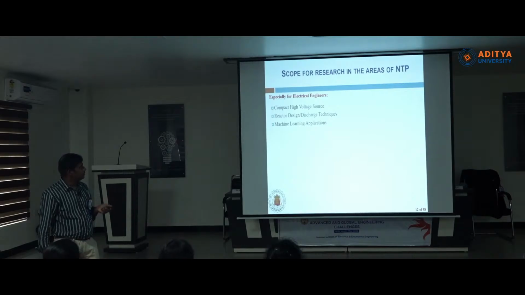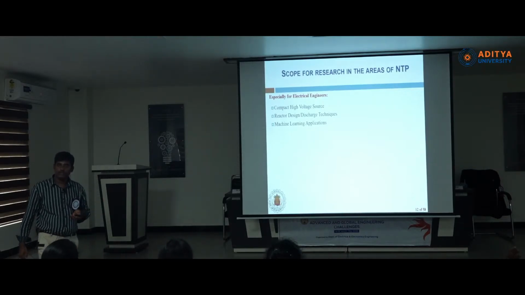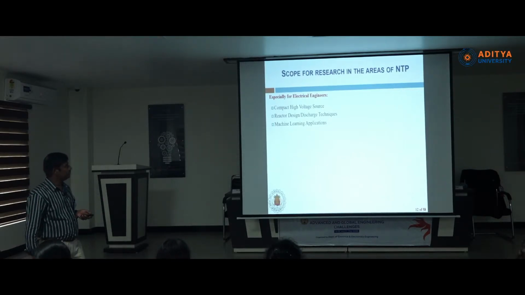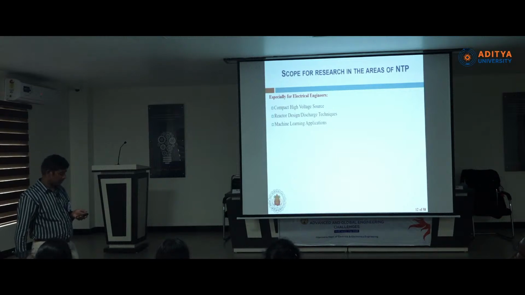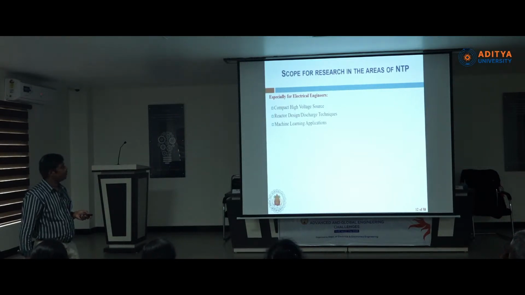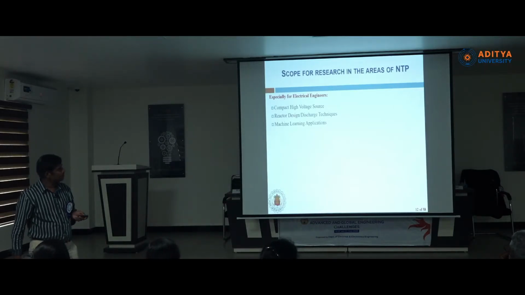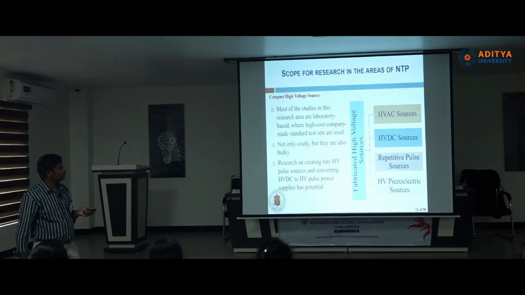Yeah, especially for electrical engineers, there is scope for research. There are 3 topics which I can suggest. One is compact high voltage sources where you can work, and the other is reactor design or discharge techniques. Then we have machine learning applications also in this area. One by one, let us see briefly.